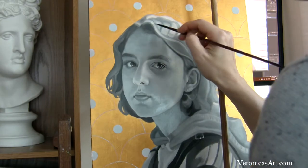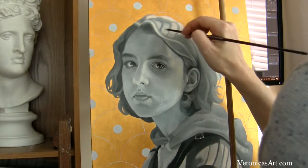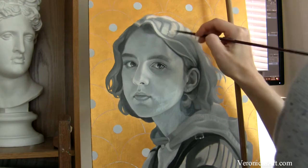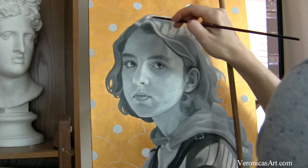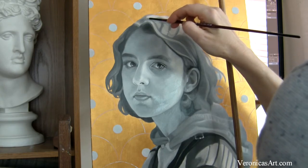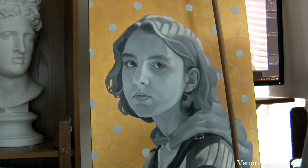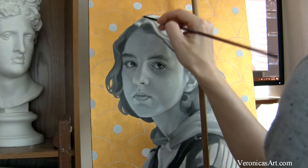When I paint the hair, I also focus on the same fundamentals, painting large areas in darker shades first, and basically making large blocks of shapes, and then I mark the highlights where I see them, and after that I create transitions between the darks and the lights. The light comes from the right-hand side, that's why her face and her hair look much lighter on the right, and I'm trying to capture that.